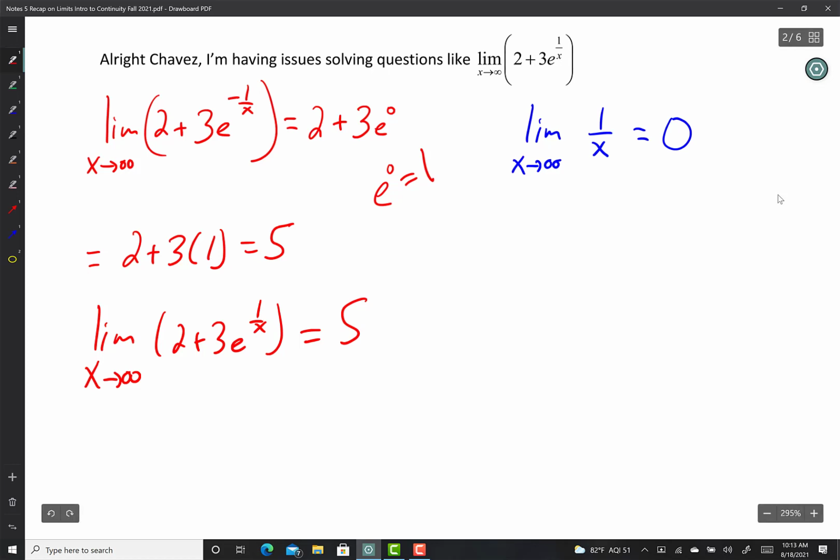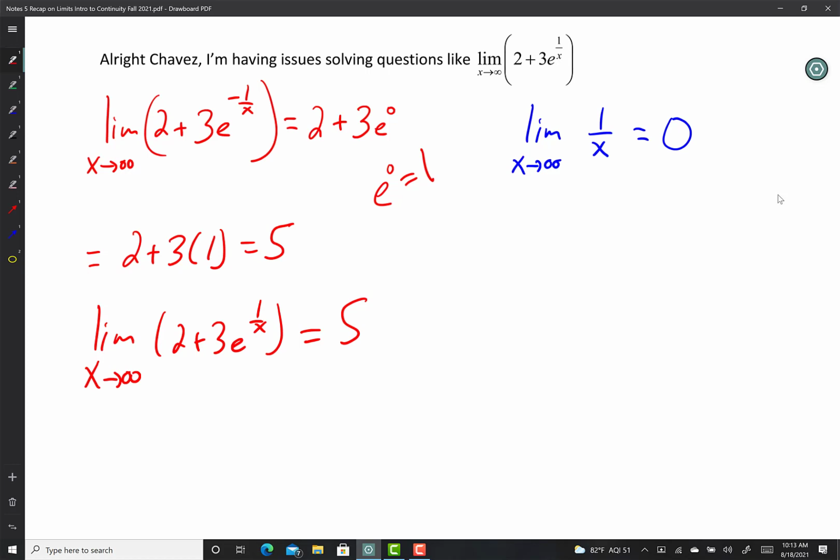Nope. If it were negative, it would still be the same answer. Yes. It's the same answer if I were to approach negative infinity, because it's 1 divided by a huge magnitude, which is 0, regardless of whether it's positive or negative.